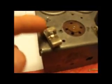These cleaned up real nice. Those were like black before, now they're all nice and shiny. I took the tuning capacitor off, and I'm going to work on cleaning that later. But it's pretty darn clean though, but I'm going to clean it up a little bit more.